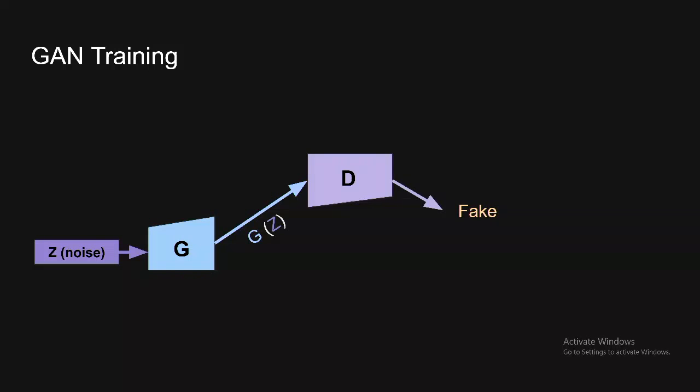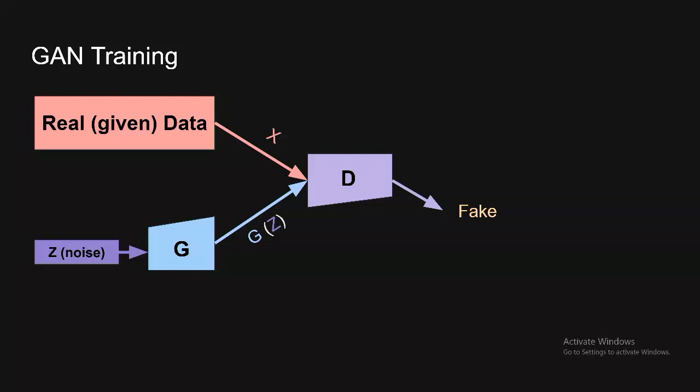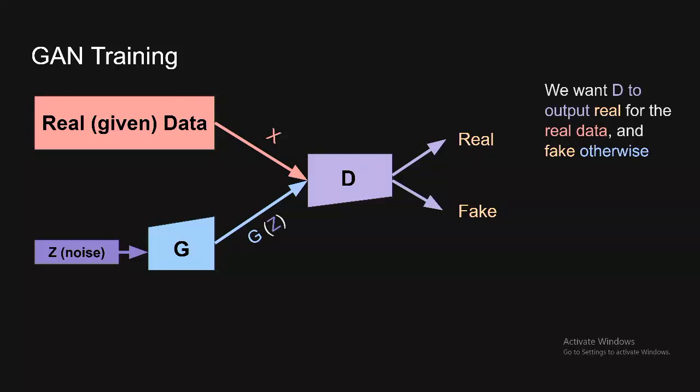Then we're going to take real data, which I'm going to call X here, and feed it into our discriminator, and we're going to produce the output real, hopefully. In doing this, we are teaching the generator to produce examples that will fool the discriminator, and we're training the discriminator to be able to tell whether an image is generated or not. In the process, they compete with each other, and both learn against each other. Hence, adversarial. We have generative, where we're generating these; adversarial, where they're competing with each other; and network, because they're networks. So we want the discriminator to output real if it is real data, and fake if it is fake data generated by the generator. We don't necessarily want that, but that's what the discriminator is learning to do.